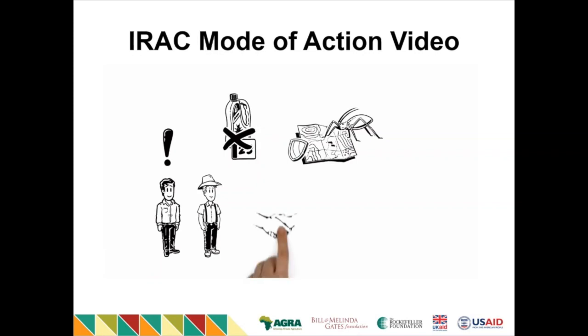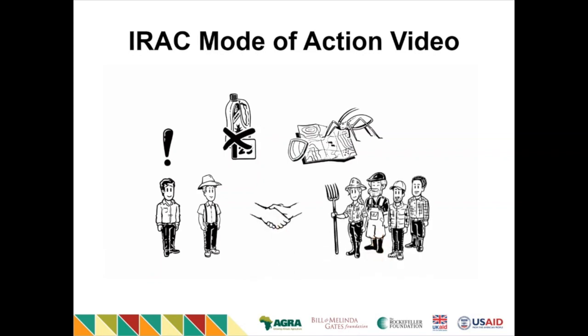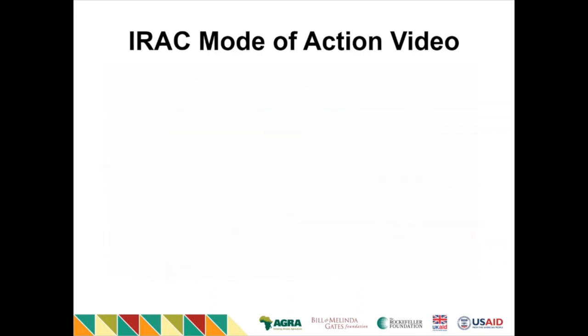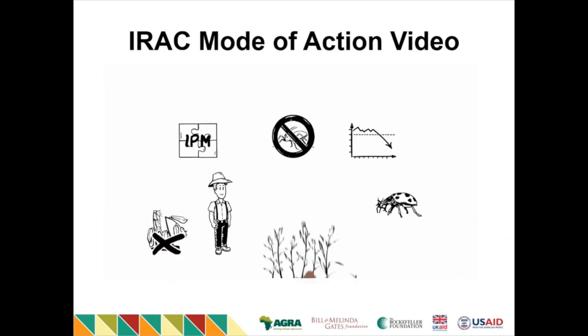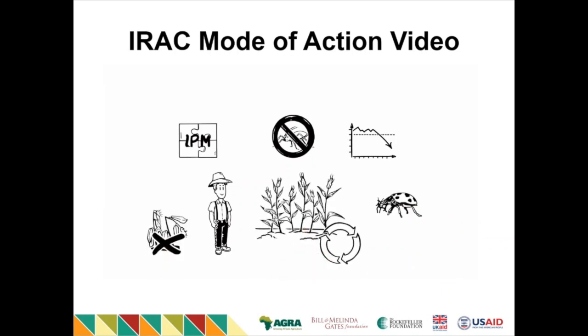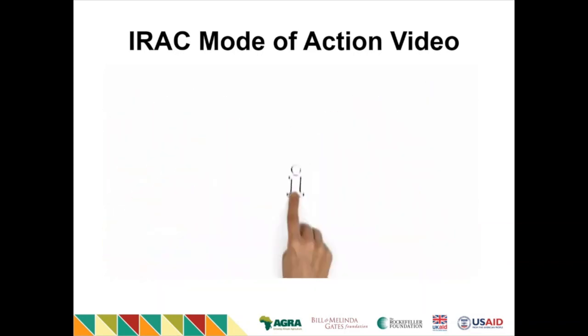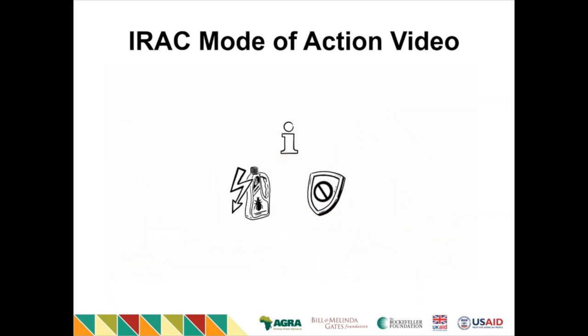Zach encourages Bruno to work with other local farmers, so they can share knowledge to help combat the threat of insect resistance together. In addition, Bruno discovers he can take other actions to control insects and reduce the cost of crop production. This is often referred to as Integrated Pest Management, or IPM. Using natural insect predators, removing old plants and rotating other crops that do not host the same insects are all ways to aid management. For more information on mode of action and resistance prevention, please visit IRAC-online.org.